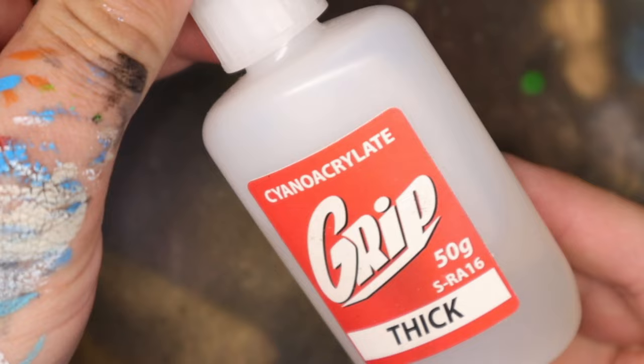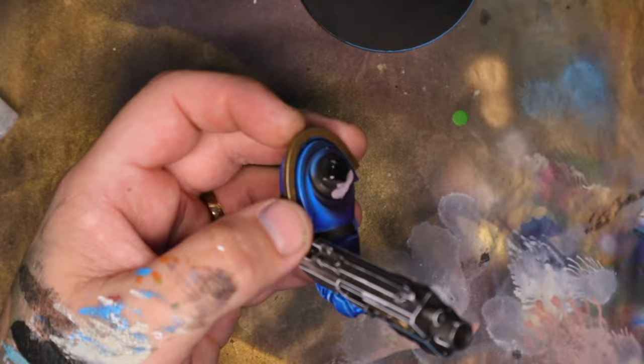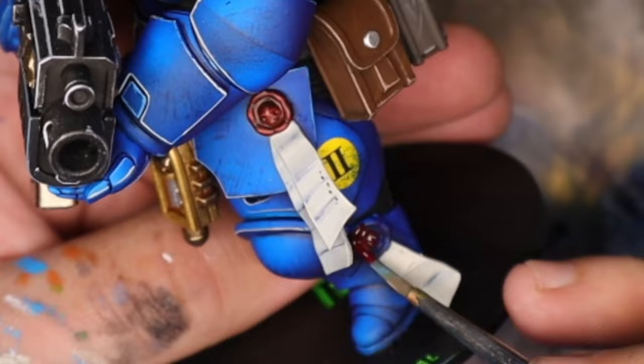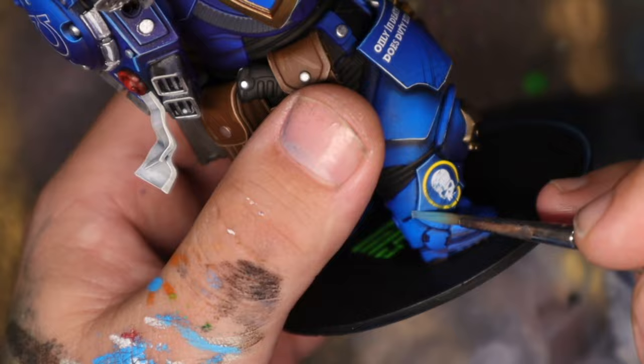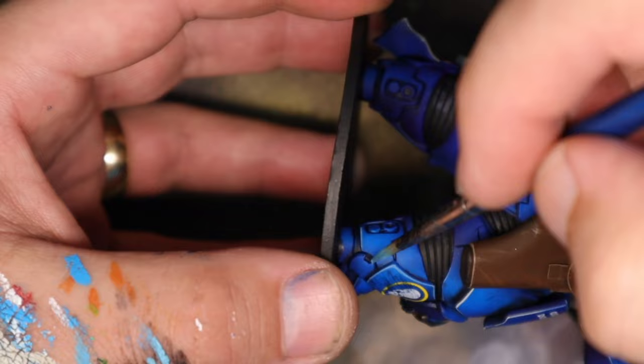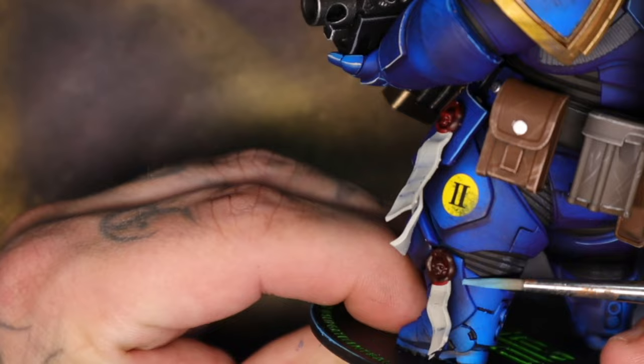I use medium thickness super glue — one of the easiest to use; it doesn't dry immediately but is nice and thick and doesn't run anywhere, which is really important. Once everything was glued together, I went around and did a couple of final touch-ups: the little seals of the purity seals, some text on the fabric, and a couple of extra edge highlights mainly with blue in the lower-lit areas. And that's where I called the model done.